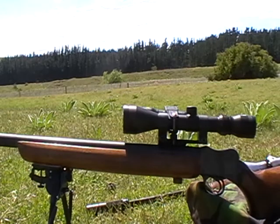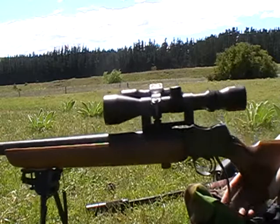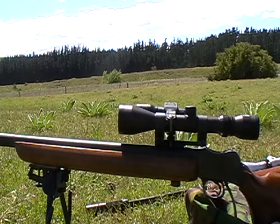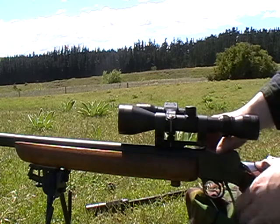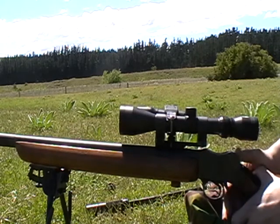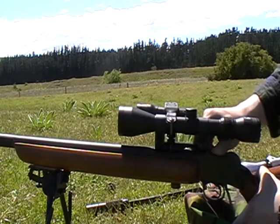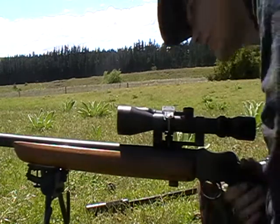Okay, so here we go. Basically, open up the breech. Pop a single round in. Which I generally don't have any trouble with. I don't know why it's doing that today. All right.